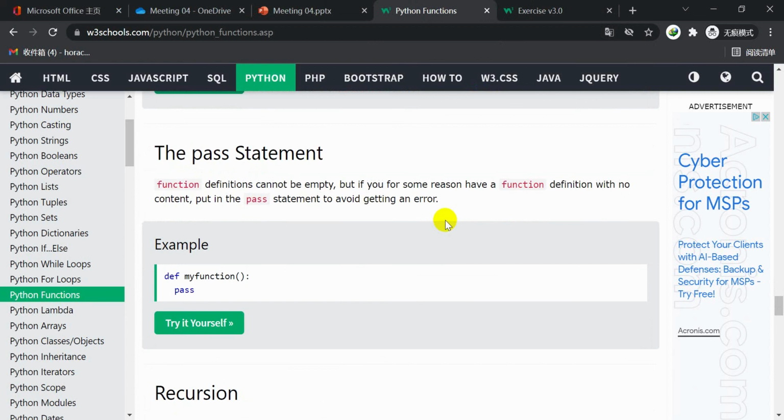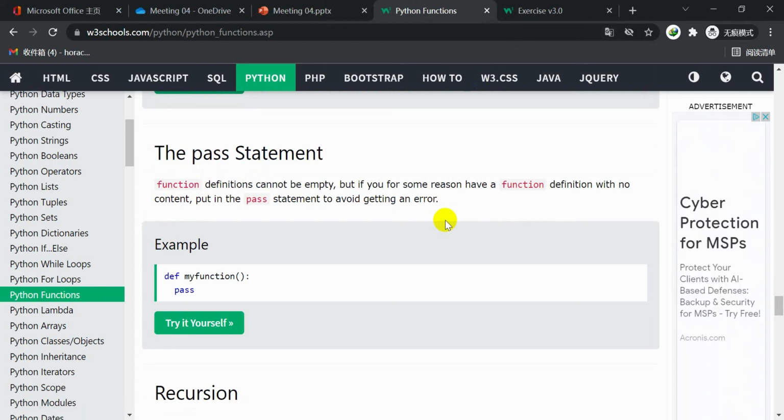The pass statement. Function definitions cannot be empty, but if you for some reason have a function definition with no content, put in the pass statement to avoid getting an error. We also put a pass statement for for loops and if statements when we want them to be empty. So if you want something to be empty but don't want an error, just put pass.